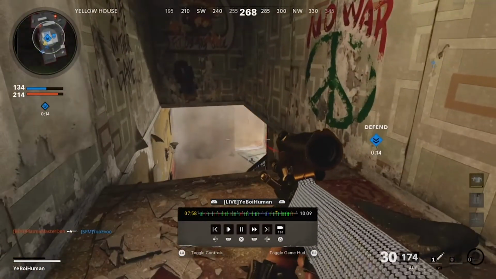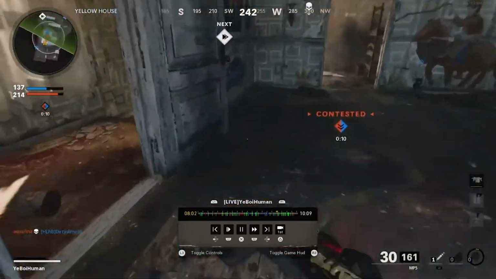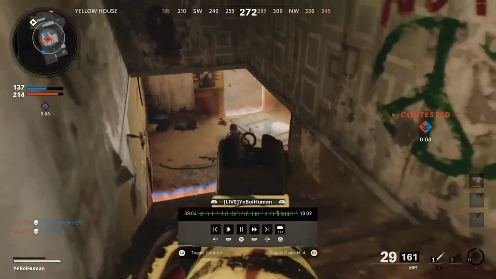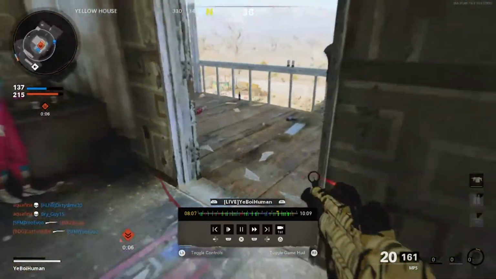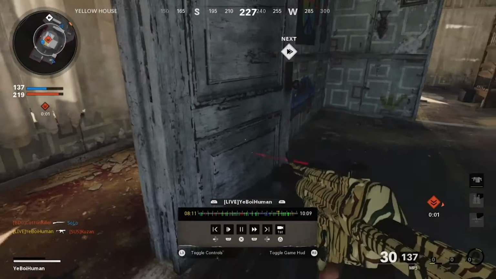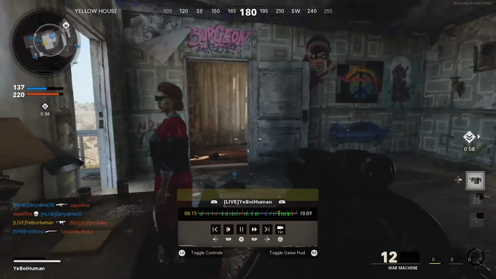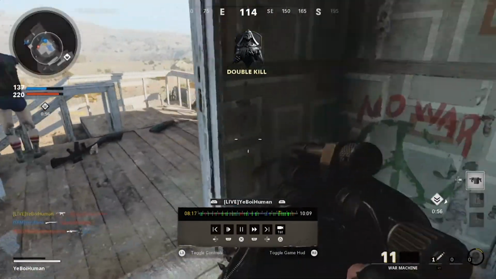The field mic is going to give us so much intel as to where enemies are coming from and if they're inside the hard point. So we know that guy is right there. We know that there's two people downstairs. We killed this guy in the spawn, and we know there's two people downstairs, so we're gonna pre-aim right here, kill one, and the other one is gone. Now we have our war machine again, so we're gonna call in our war machine.